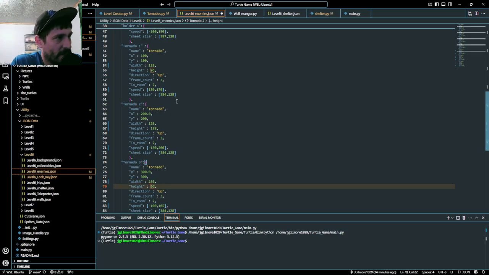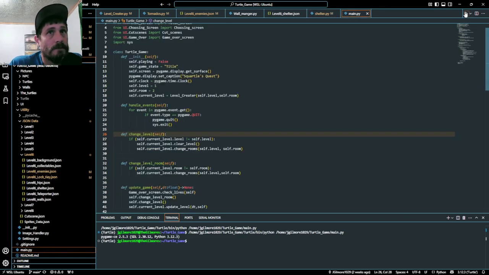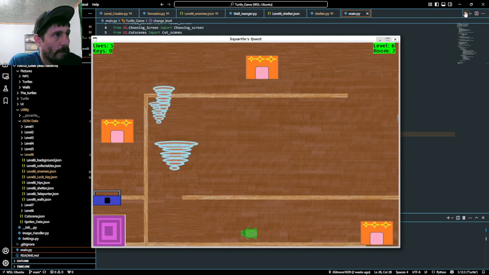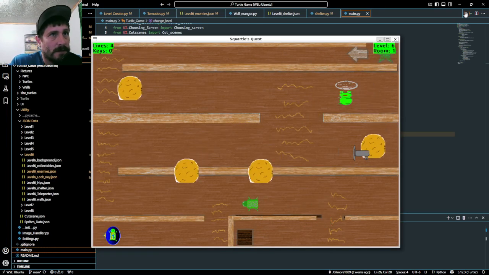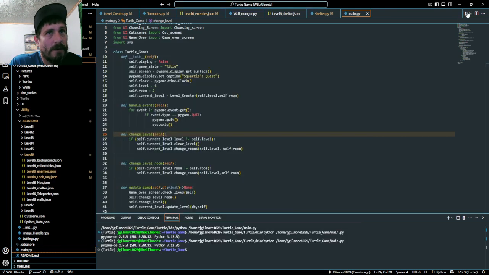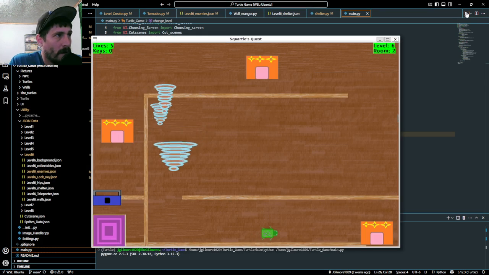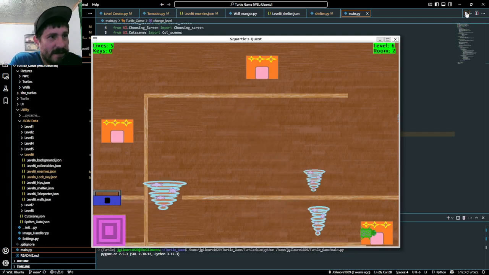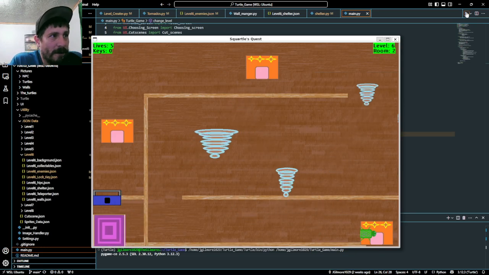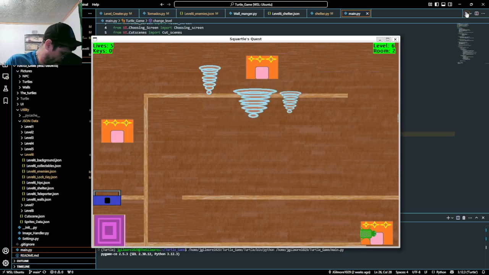I don't know if this will be okay, but let's just do 128. Oops. Hold on. That is not what I wanted to do. So that way they're all kind of different sizes. And the big one's moving slower because it's more powerful.